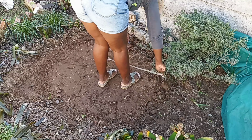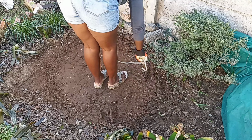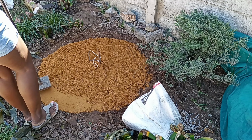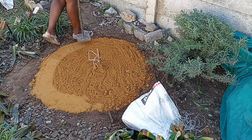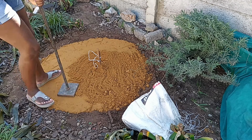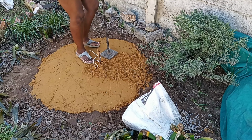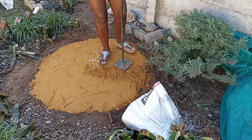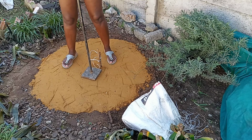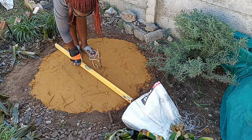I am super excited, you guys, because spring is just around the corner, and as you can see, I am already starting things off in my garden. I have already started working on some things in the garden, especially with my winter bulbs, because normally you plant them in winter and then they shoot up around springtime or towards the end of winter, which some of them have already started doing, and I'm super excited. But this is not a video about that.